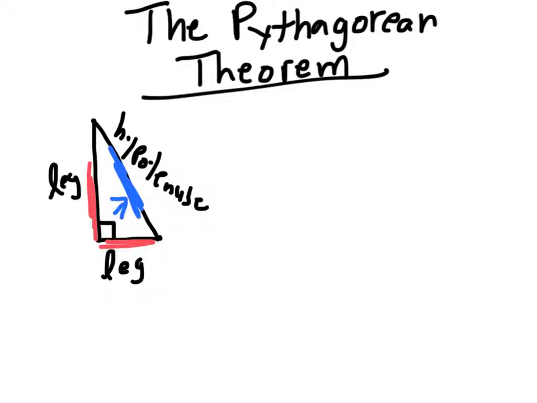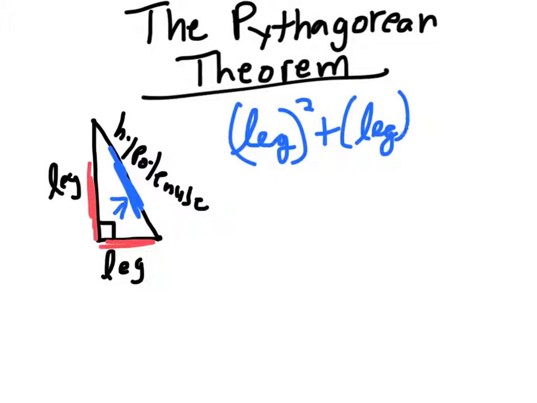Well, this guy Pythagoras was kind of a mystical mathematician back in Greece a long time ago. He discovered this relationship between the sides of a right triangle, and it's a very important one because we can use it to solve lots of problems. And this relationship that he found was that if you take the two legs of a right triangle and square them, remember squaring is multiplying by itself, you get the hypotenuse squared.